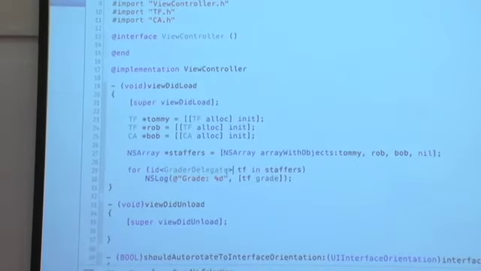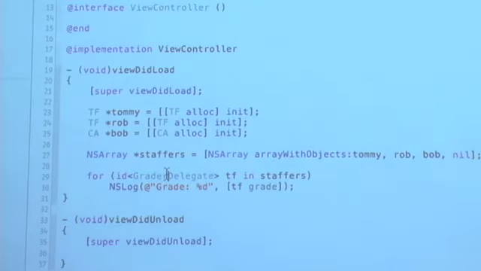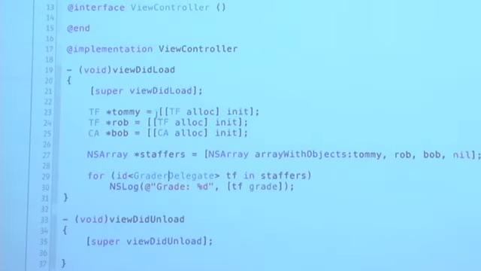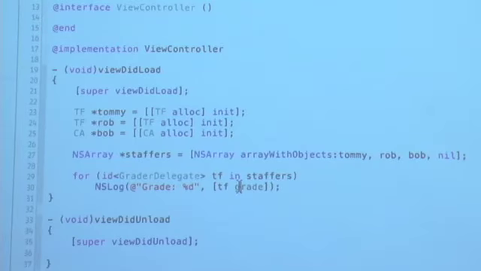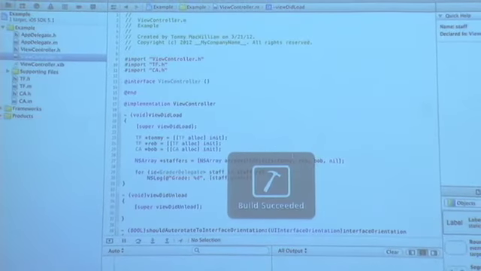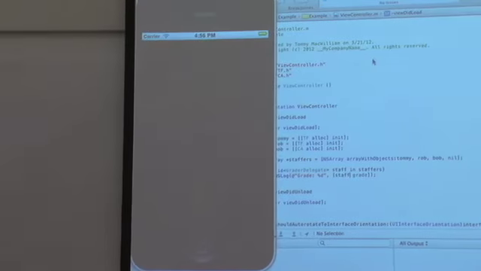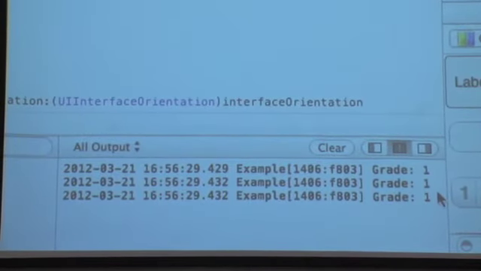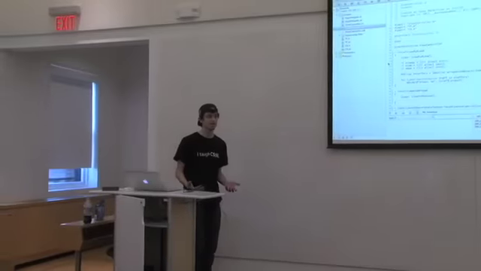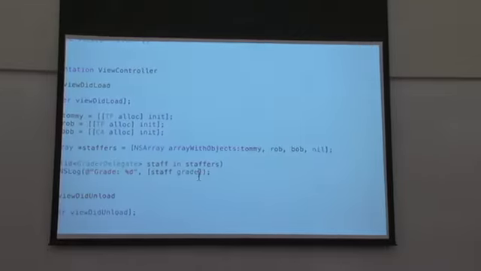And so this syntax here just says that whatever this is, it is something that implements the grader delegate. And because I know that everything in this collection implements this delegate, I know that I can safely pass it this grade message, because it was defined in the protocol. So let's just change TF to staff, since they're not all TFs anymore. And so now you can see, if I run it, I now have, well, that's an unfortunate sequence of random numbers. But now you can see that all three of these objects, although they are different types, are all doing the same thing inside of this loop. So I didn't need to special case anything like is kind of class TF or is kind of class CA. Because I know that they're both implementing this same protocol, I can safely say grade here. So does that make sense to everybody?